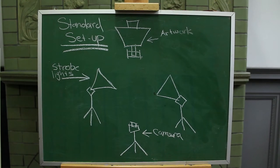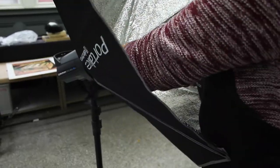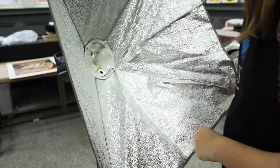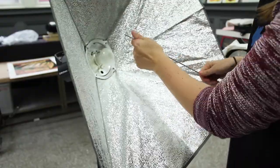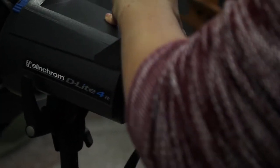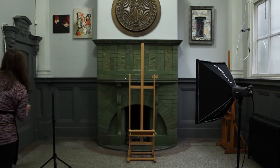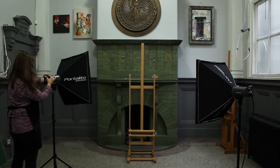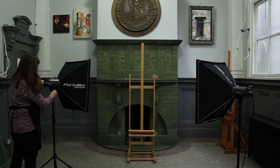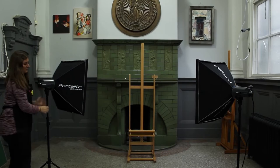Your setup is always going to be the same in the space where you're photographing your artwork, regardless of whether you use a strobe lighting kit or a daylight lamp. The most important thing is that your lighting equipment produces a true white daylight. You can't use incandescent or fluorescent light because the light they produce is too yellow or green. It's really important to reduce as much non-white light from the space as possible so that you don't have a mixed lighting scenario, and you generally want the room to be as dark as possible.